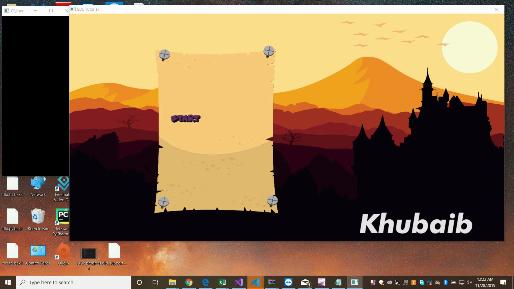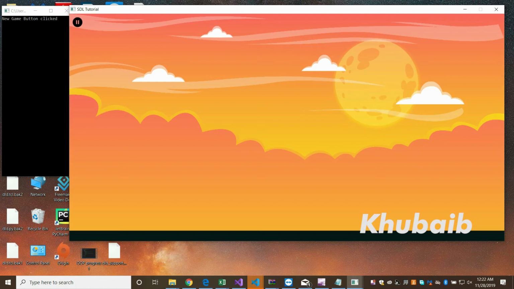Anyways, the integrated version we have so far is a main menu screen where you press the new game button and that leads you onto the gameplay screen. Currently there's nothing on the gameplay screen except the pause button, and when you click the pause button, that is recognized. However, we will add the pause screen later.